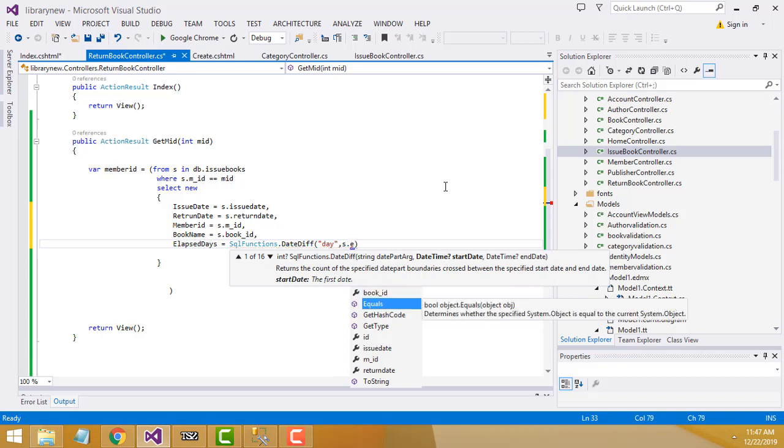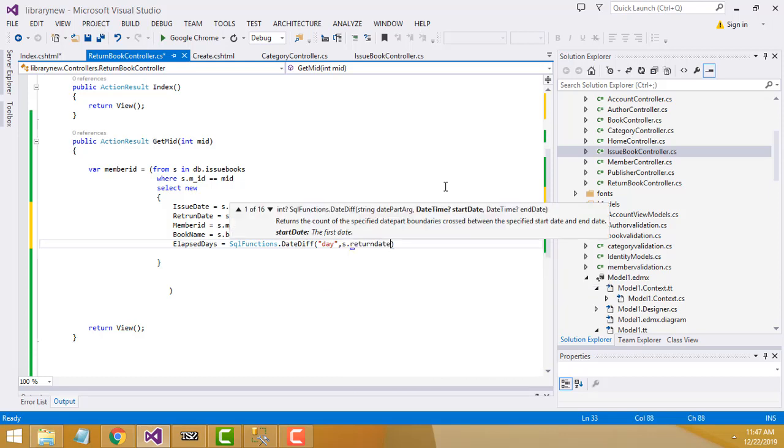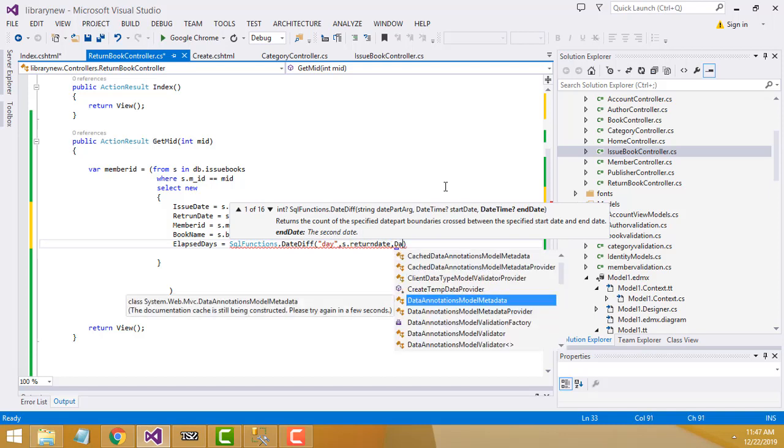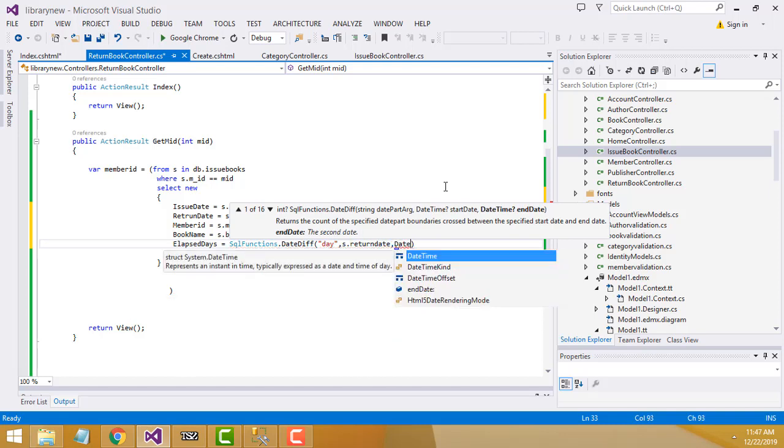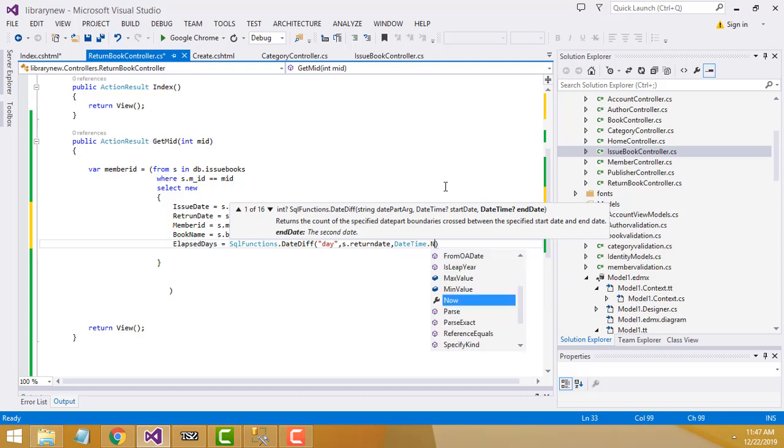First one should be the return date, return date diff. This one should be the return date, comma, date time dot now. Right, that's it, the thing we have to write, right?